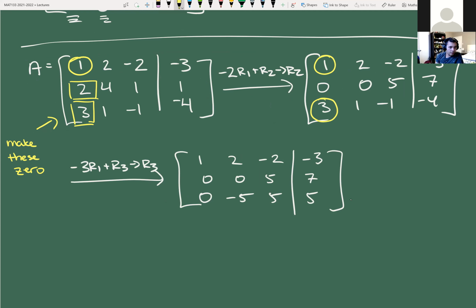For example, 3-2, I need to take it down to REF to identify. Well, okay, hold on. My thing is getting long, so I'll have to look at 3-2 later because I want to finish this before I look at what 3-2 is. How's this? This is not in REF yet. I'm not done. I've only done one step, so we're nowhere near REF.